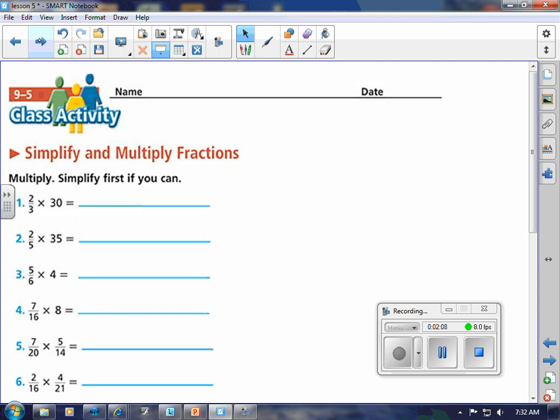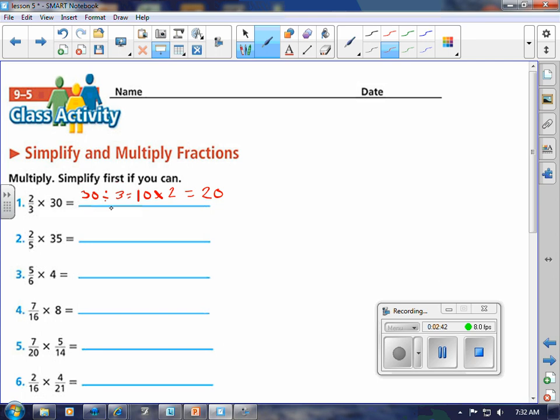Any strategy that you want to use, just show your work on your board. What I'm going to do here is show you a couple of the different strategies. We'll work through them. So this first one, I'm going to do 30 divided by 3, which is 10. And then I'm going to multiply that by 2, which is 20. So I took the whole number, divided it by the denominator, found that answer, multiplied that by the numerator to get 2/3. Okay, let's try it a different way.